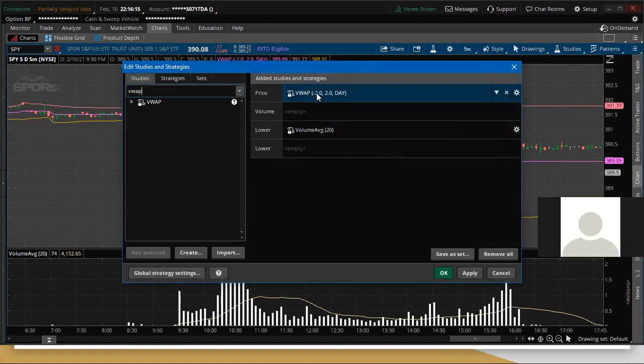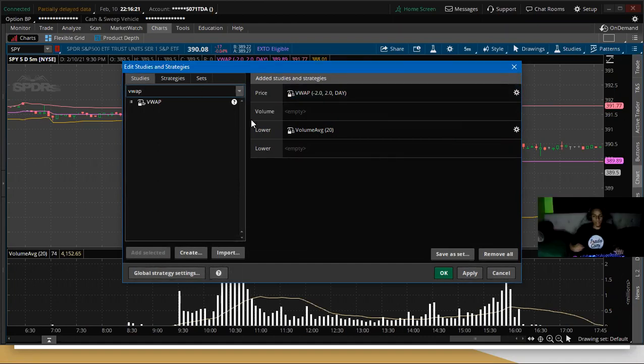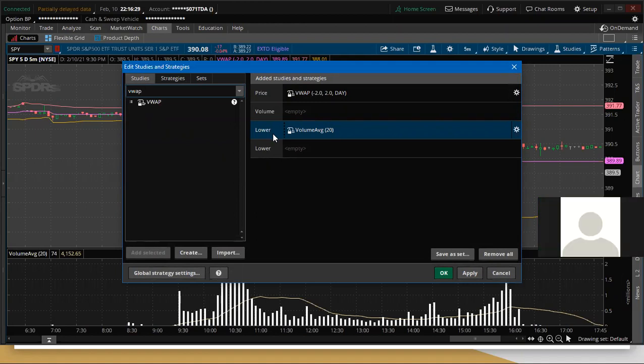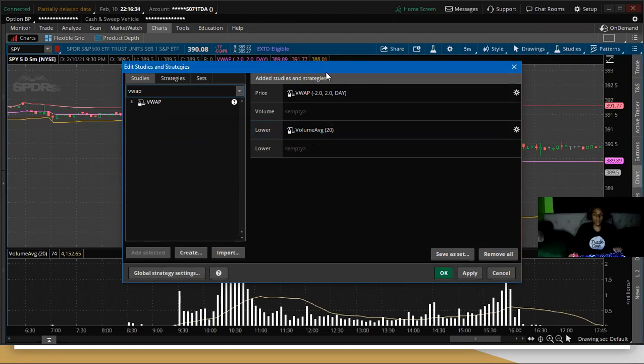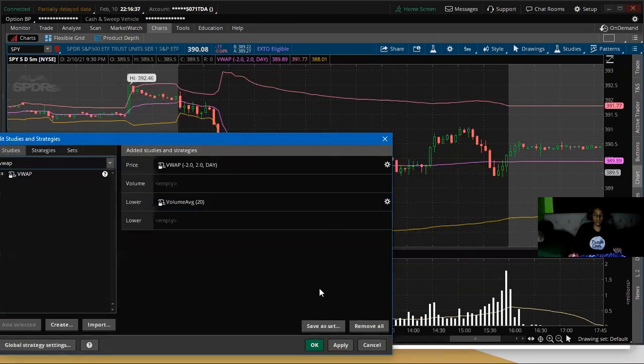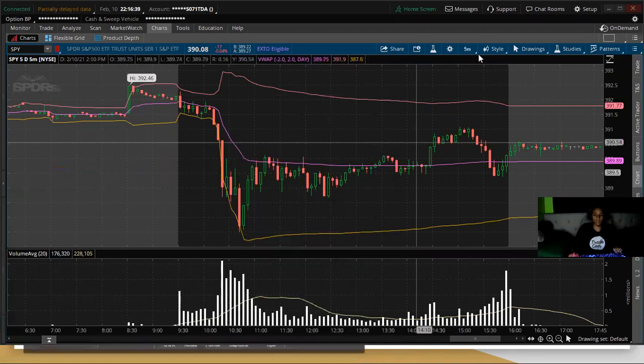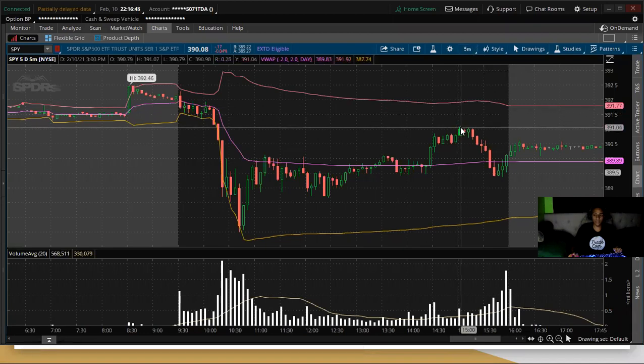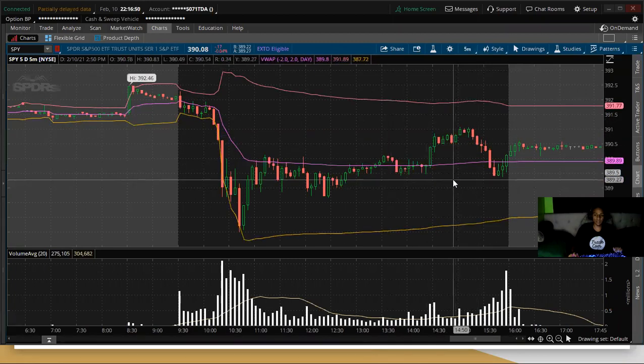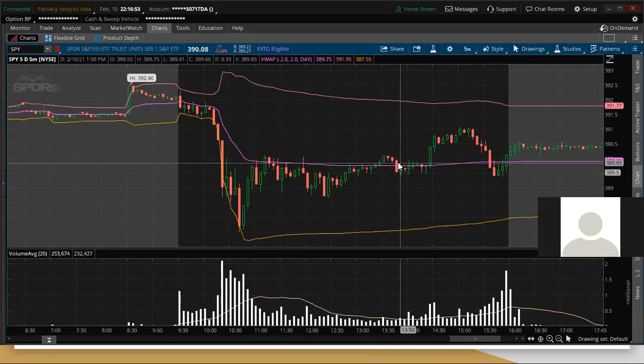Yo, Roy, quick question. What's the difference between the 9 EMA and 21 EMA? Is it just the trading sessions? The difference is the number of periods it goes off of, the previous number of candles. So is that saying 21 days? No, it's 21 candles. Depending on what chart you're looking at, if you're looking at the daily, it would be off of 21 days. If you're looking at the 9 EMA on the 5-minute chart, it'll be off of the past 9 five-minute candles. Got it, thanks. It's off of every single period.